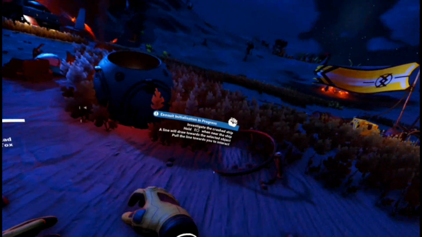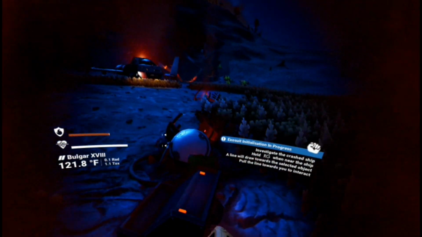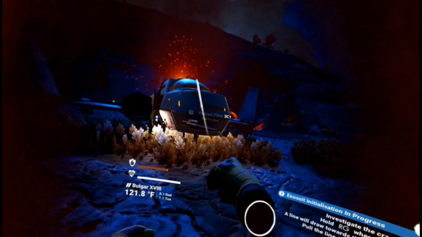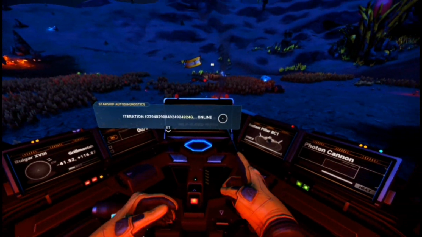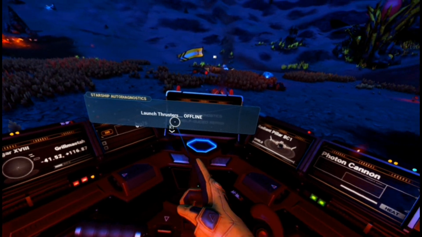Dude, I need to do something more with you. Go over the ship. Alright. Let's go. Let me in the ship. I love this. Look at this. We got this thing right here. We got this right here. Oh, we gotta do this first. In a minute, launch thrusters offline.